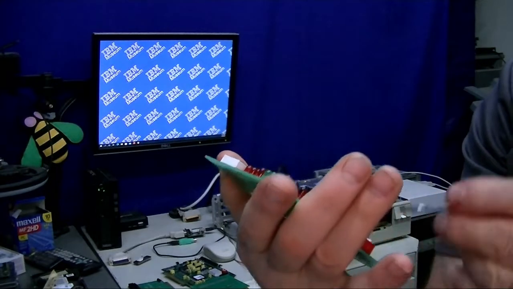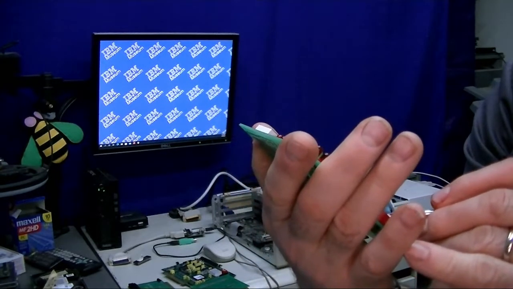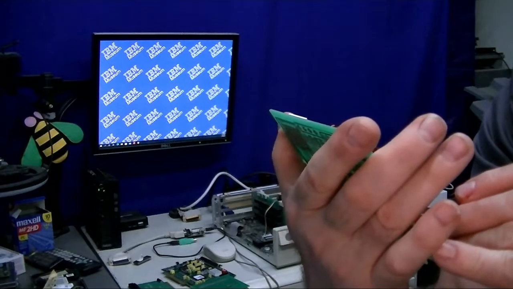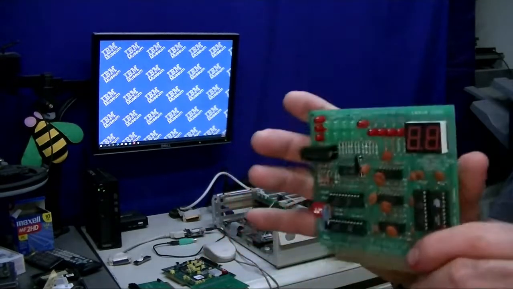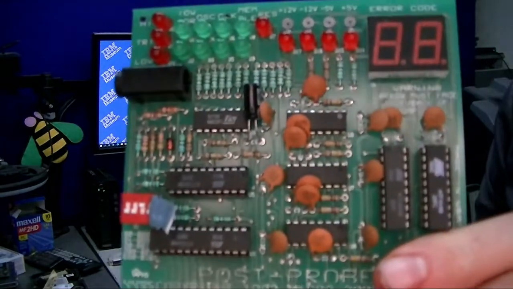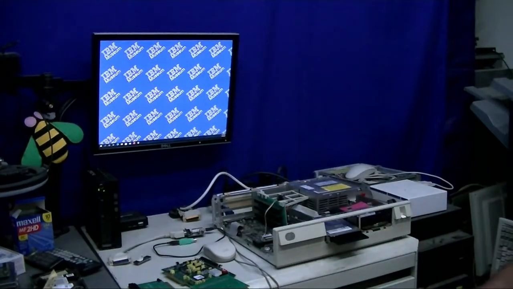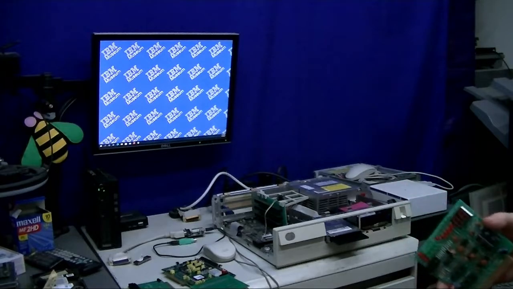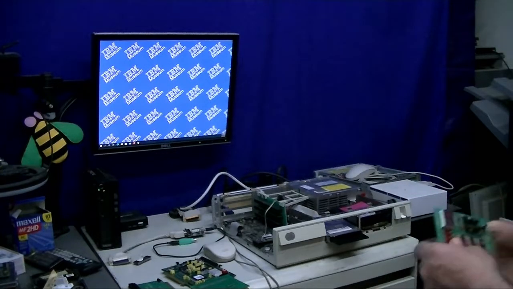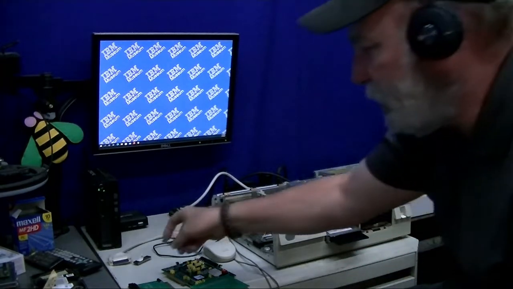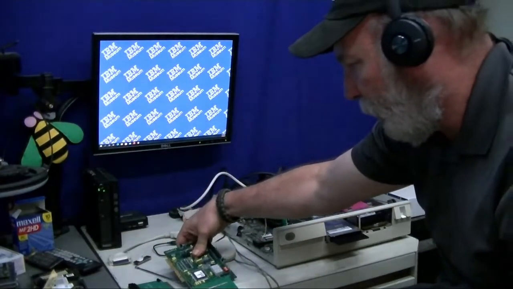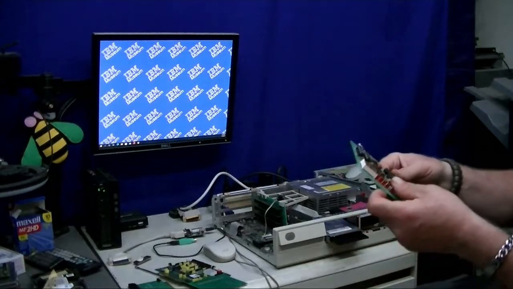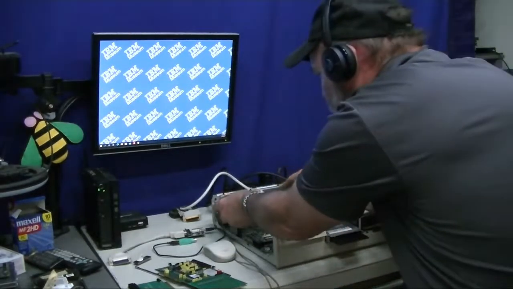And so we're going to go through and test that. And of course, the newer board, which I'll show in a moment, has that all setting on it, that it responds to all the codes. And of course, it's got more of an ASIC chip on it. We'll get to that in a moment. But let's go through and check this out.